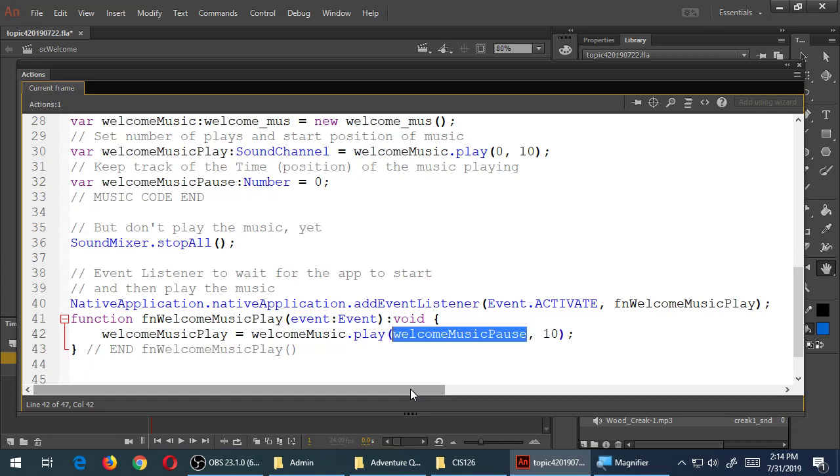The very first time the game loads up, welcome music pause is set to 0, the beginning of the file. When we go back and forth through the different screens and pausing it and so forth, this will keep track of a number. You've played 10 seconds of it. So that'll automatically say, okay, come back. When we come back to the game, start at 10 seconds instead of 0 seconds. This creates the illusion of pausing and playing the music, because it's just playing the sound again, but at the last moment that we last heard it.